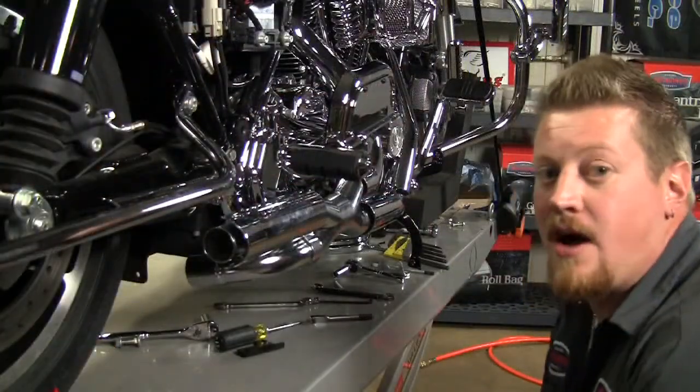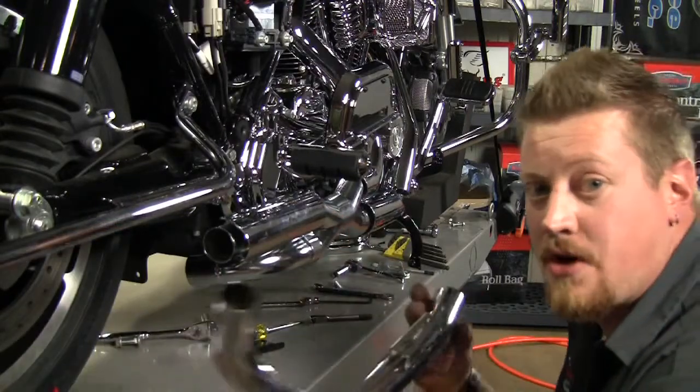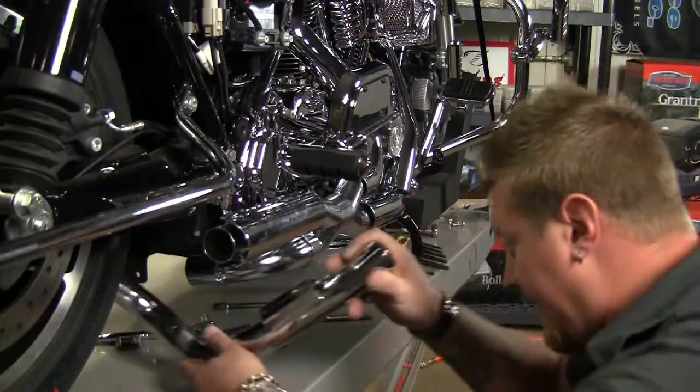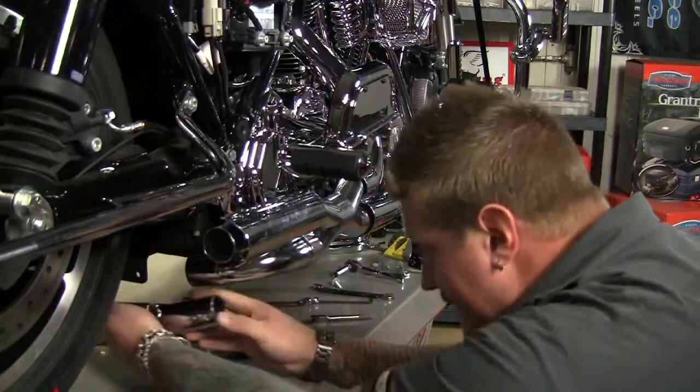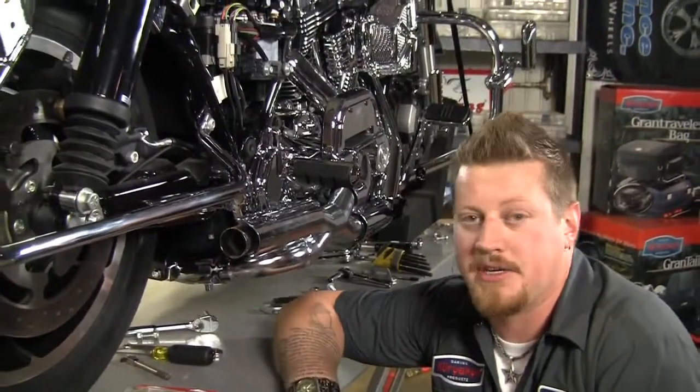Okay, now once we have the header on and all the nuts and bolts are finger tight, as well as the heat shields, we're gonna go ahead and install this crossover pipe so we can get a muffler on the other side. Now that we have the crossover pipe installed, we can go ahead and start installing the mufflers.